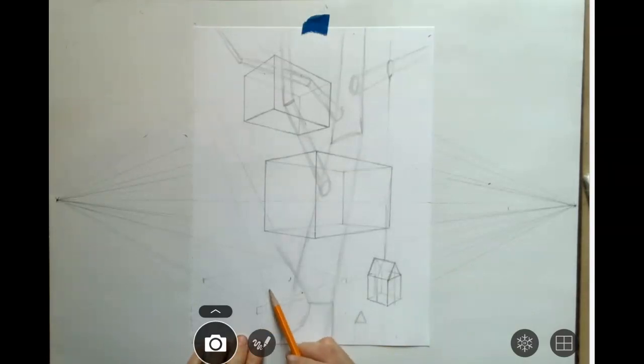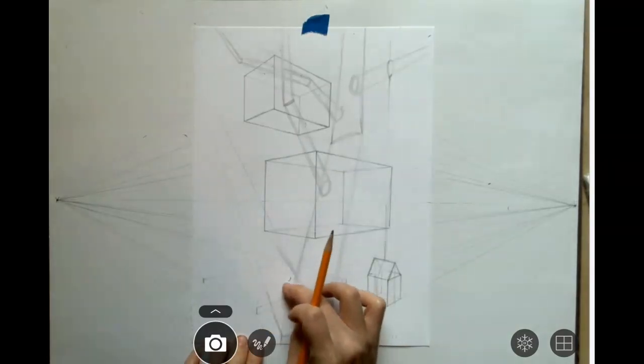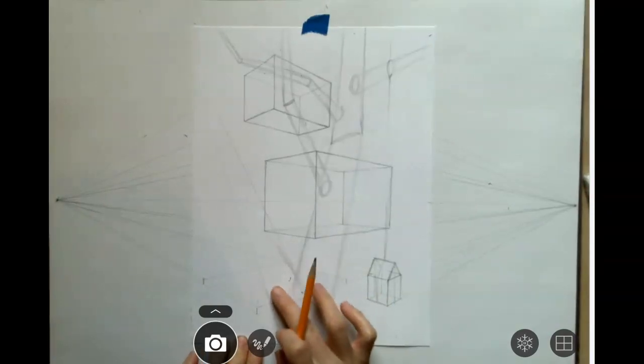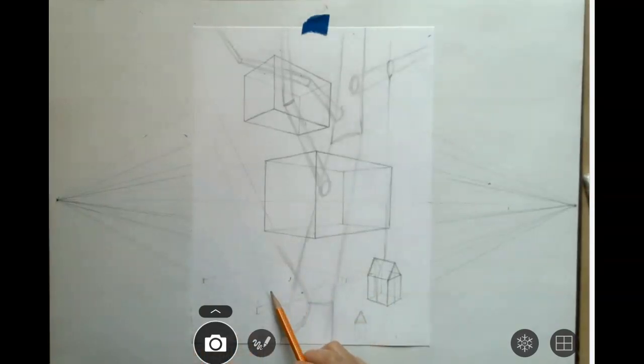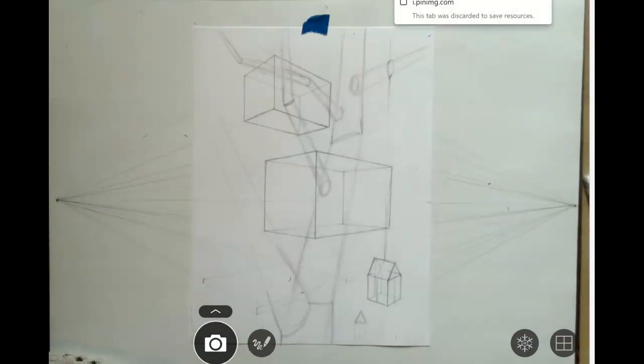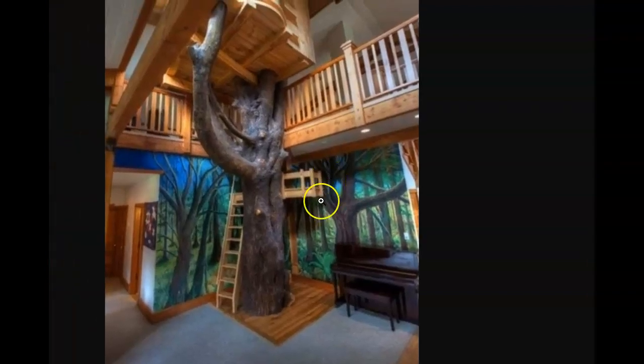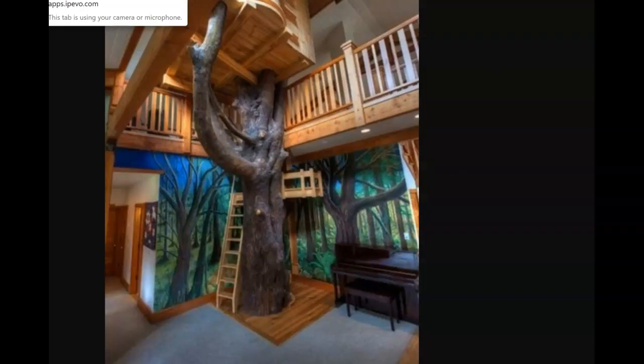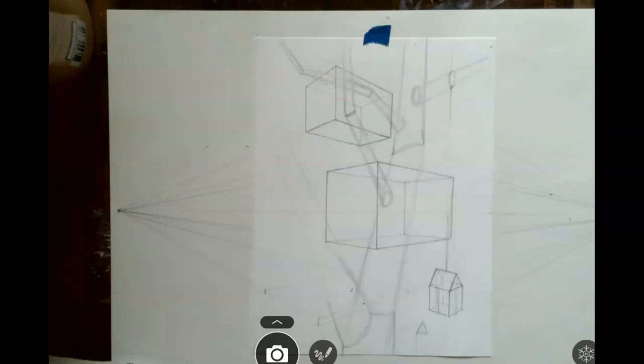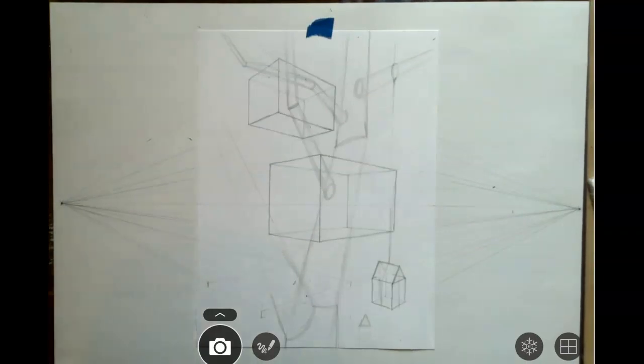And here I'm going to not see the tree branch underneath the platform. So since this platform won't be see-through, I'll see it coming up through the tree here. So I wanted to reference that, so I looked up in advance when I was practicing for this to see, okay, what does that look like? It's going to make this sort of like curve there. But to see exactly where that curve will fall and what that will look like still needs to follow the rules of perspective.